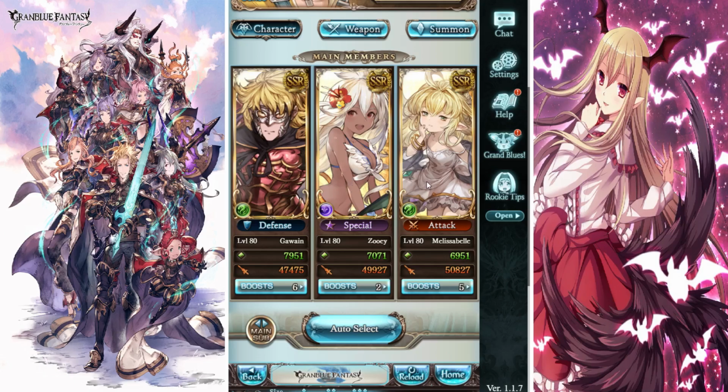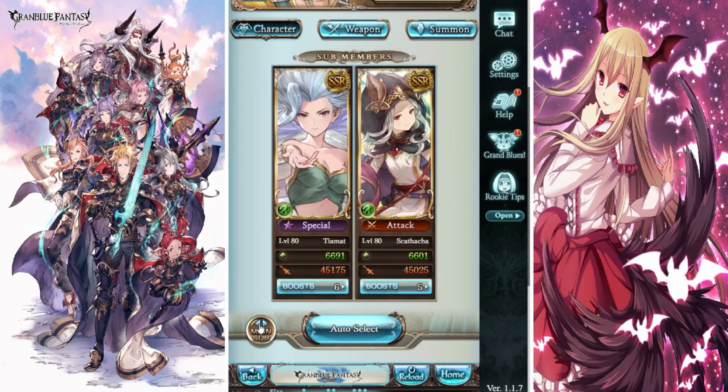So, also Melissa Bell, because of her multiple attack skills and her actually short cooldowns as the fight goes on and on. You can just keep spamming her hair and her charge attacks if the fight just drags on. Alright, so in the back we have Tiamat and Skatha, although I should 5-star her. Although I'm kind of running low in terms of cash, so I'm just kind of saving up in the meantime.